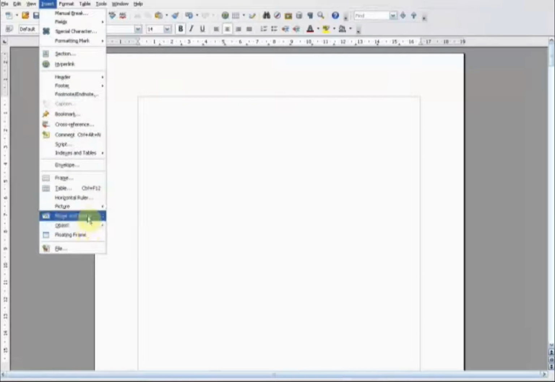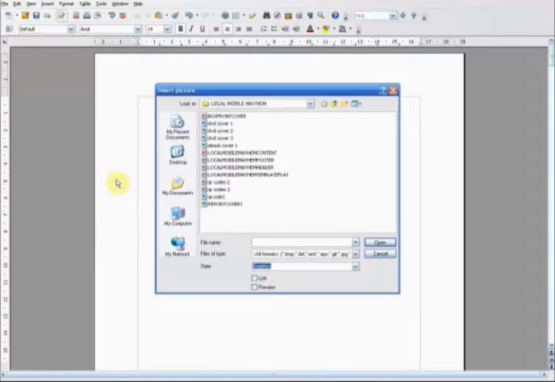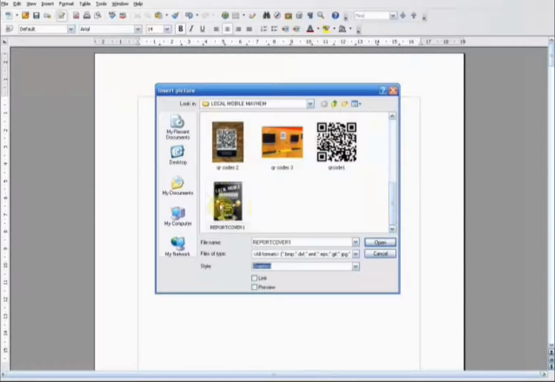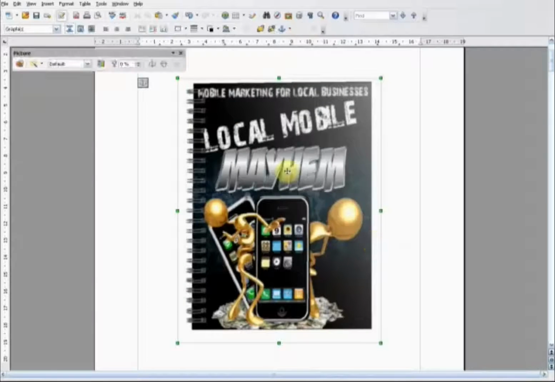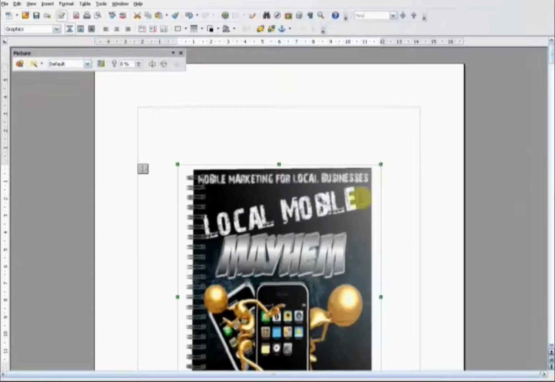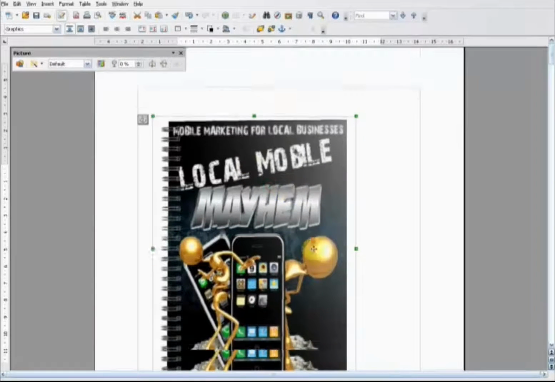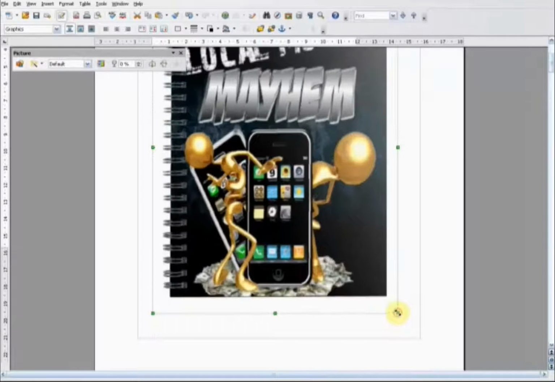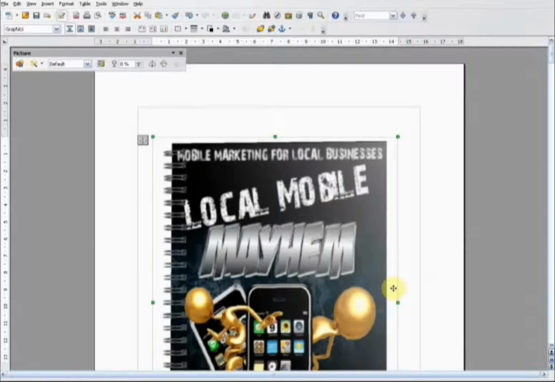So if we go to insert, insert image, insert picture from file, and select this one, there we go, and then adjust that and expand it out, there we go.